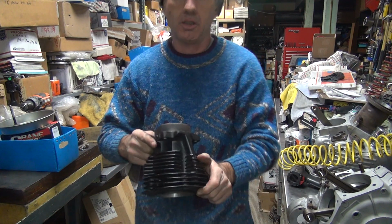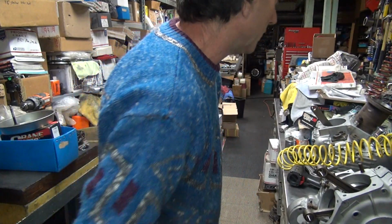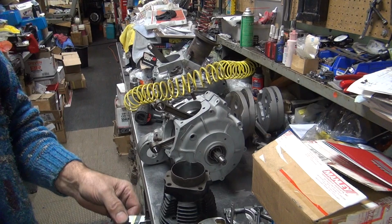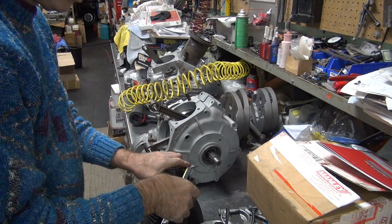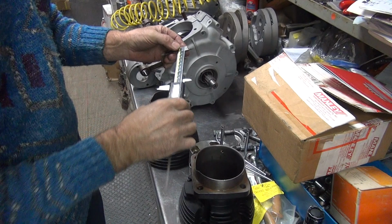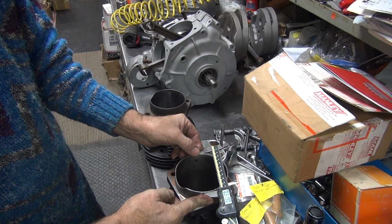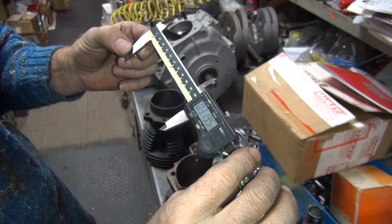Yeah, I found me a cylinder. Okay, here's what we're doing. We're going to find out how big this one is, and zero it, like I just did over here. Zero, see? Now you go over this big thing over here, you go like that, and we see how much bigger this cylinder is than the other one. See that 320 number? Bingo!